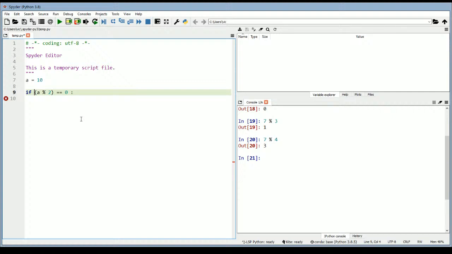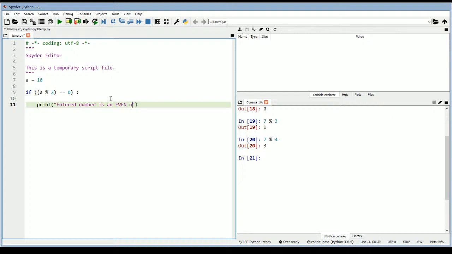In order to remove the confusion, we will use these brackets so that you can understand that first this expression within the brackets is executed, and after that the colon. If this is true, we will simply print, entered number is an even number.